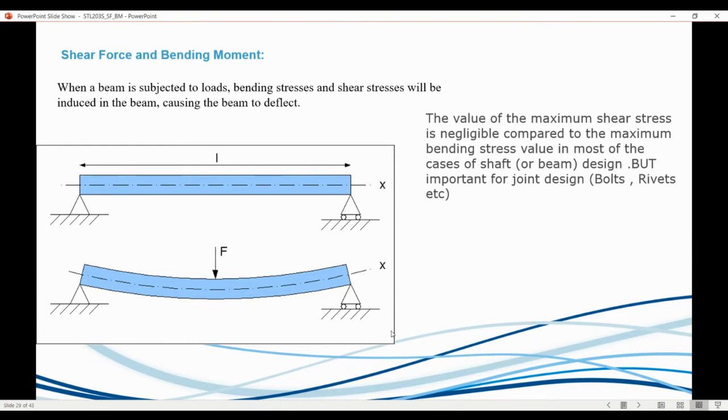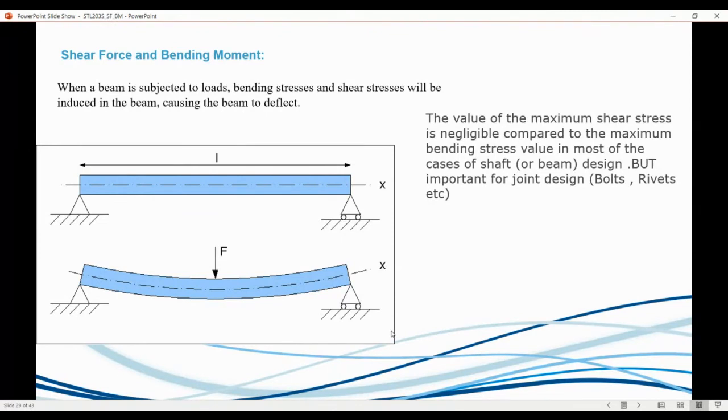What this means is that when you take a ruler and put two supports on either side of the ruler, and you apply a load with your finger, assuming the ruler is attached to those supports, you're applying a load on the beam. What's happening? Two things are happening. The beam wants to bend and break, or the beam wants to shear. So we'll talk about that.